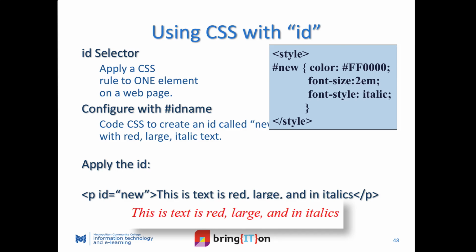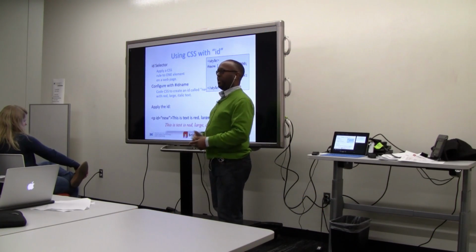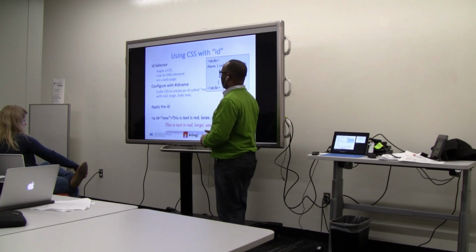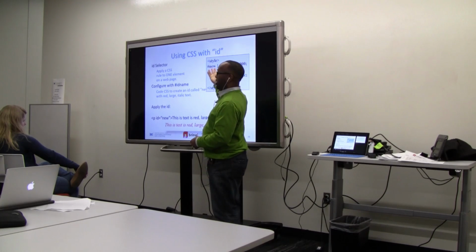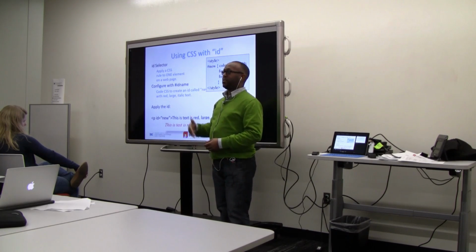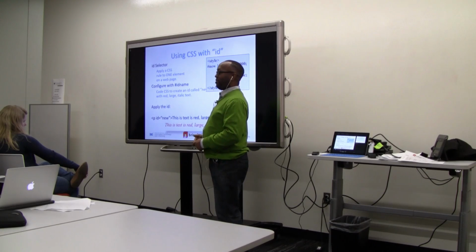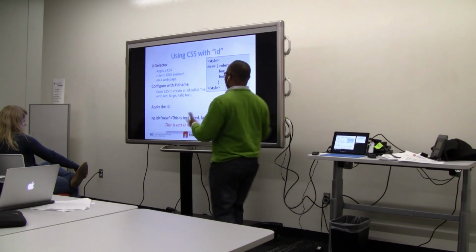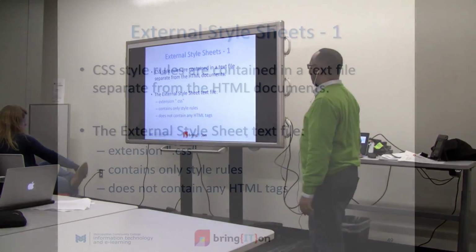So same concept, the syntax looks basically the same, but understanding when you apply IDs and classes can be somewhat tricky. Again, we can talk about this later, but I just wanted to give you a basic understanding. The main difference is the notation. Rule name is the same, hashtag for IDs, period for classes, but everything else is pretty much the same. Okay? So, real quick, I know food is here, we're going to move on.